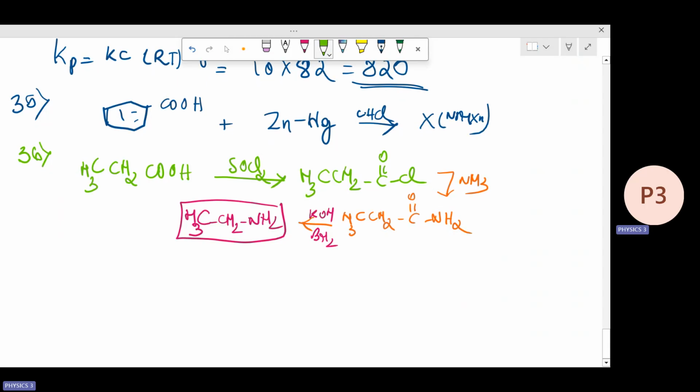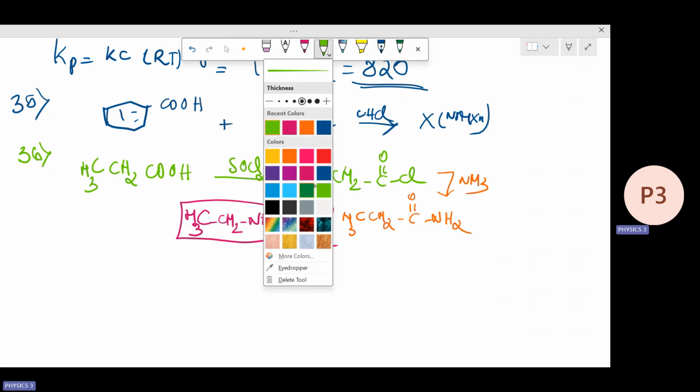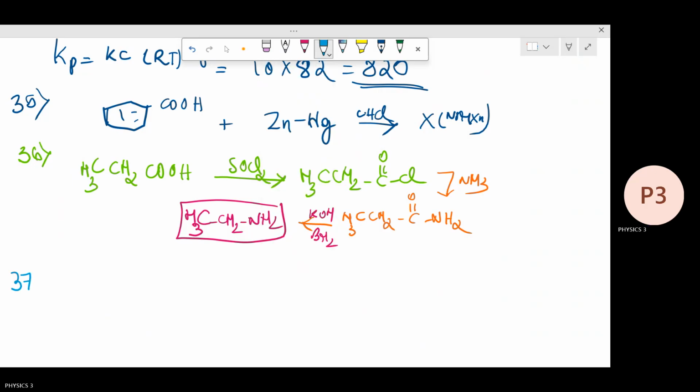Now, question number 36 is finished. Now we are going for question number 37. For question number 37, they are asking which one is for radial node. This is very easy. This is just pure NCERT memorized portion. If I take a radius and wave function over here, normally it will look like this. That is, if one part is there, this is going to be my one radial node. So option 2. It's very easy.